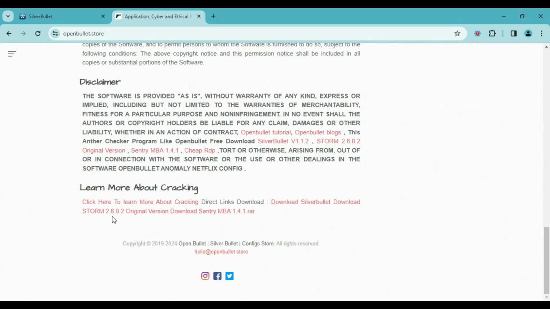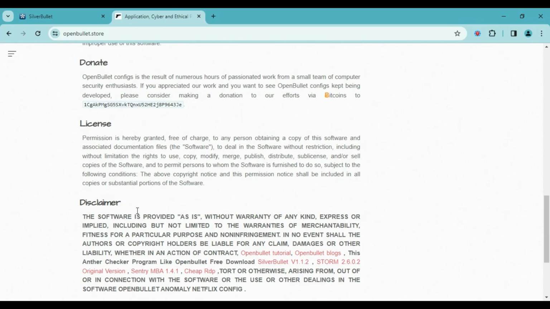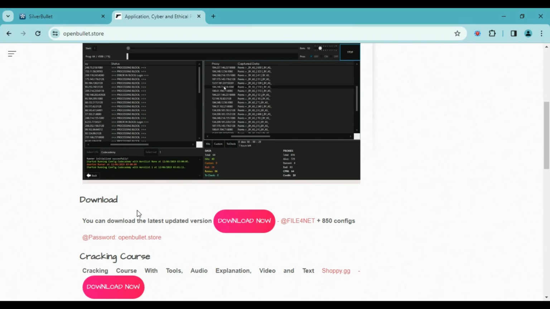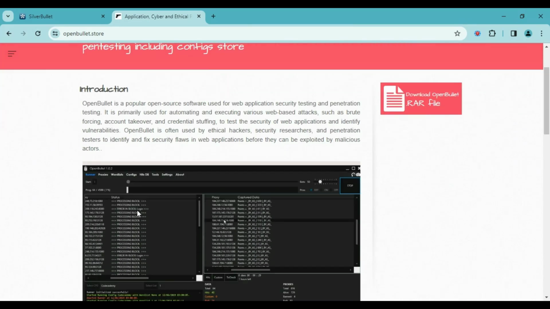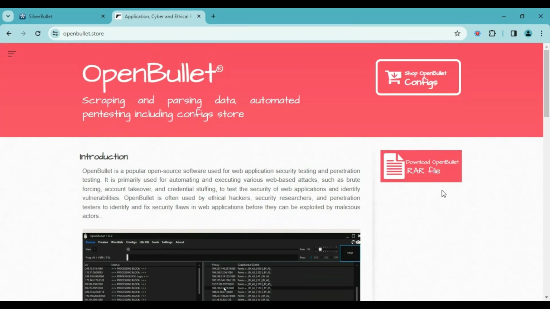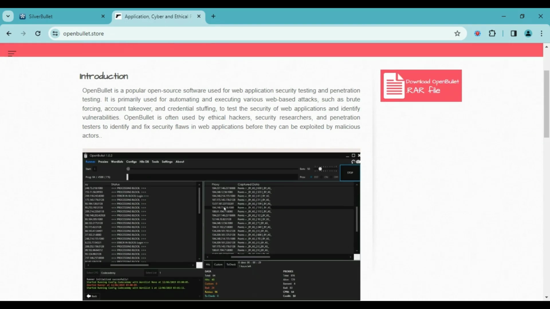That's very important, guys. You have to respect the copyright. As you can see, download OpenBullet and verify it. The verification is very important.